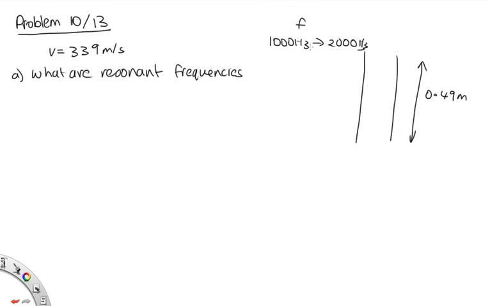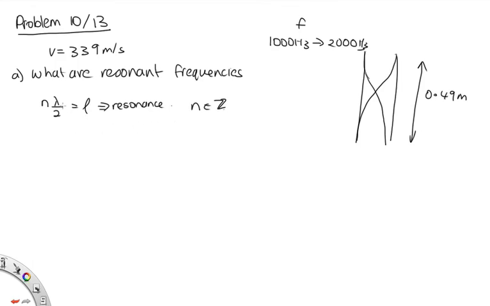In this range here. Okay, so, well, the fundamental frequency will look like that. And so since it's open at both ends, when we have n lambda over 2 equal to the length of the pipe, we're going to have a resonant frequency, so resonance, where n is an integer.